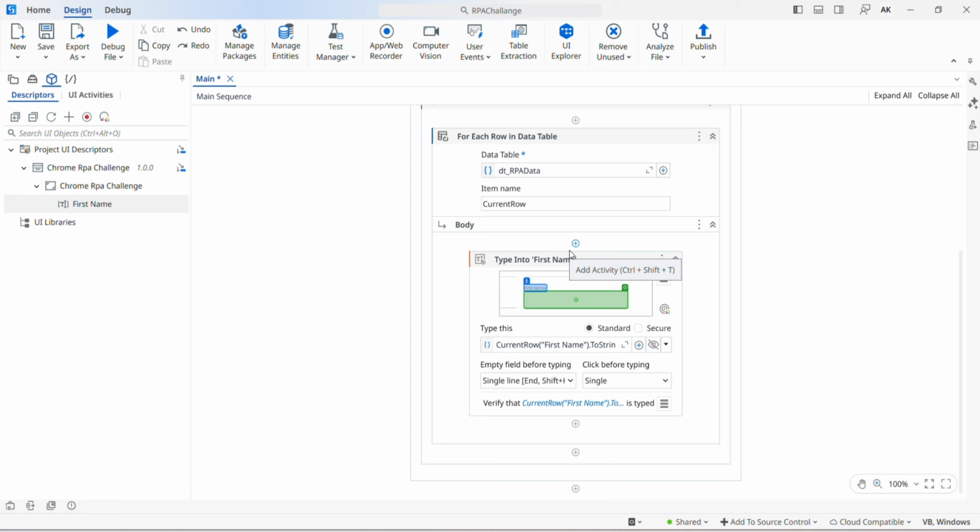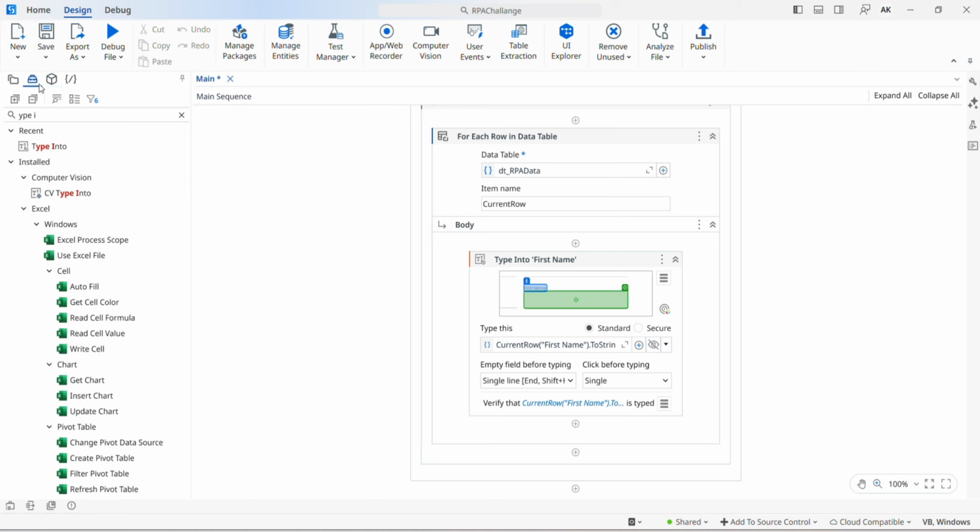We have to repeat the same thing for last name, email, role, company, address, and phone number.